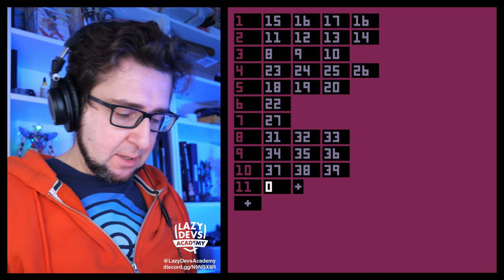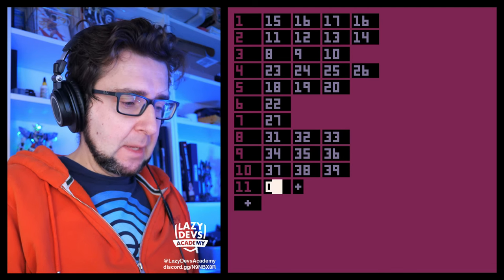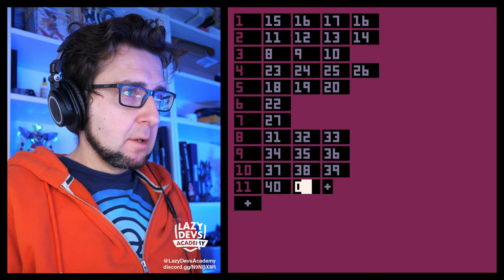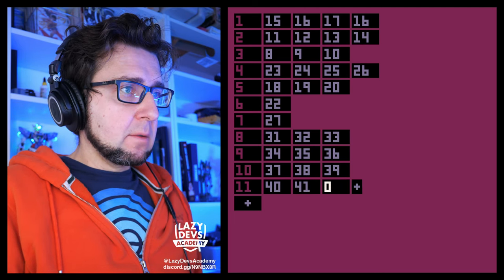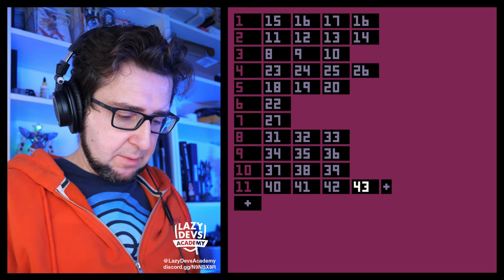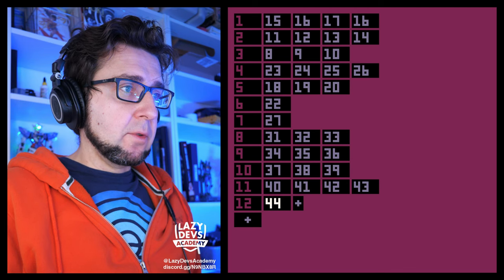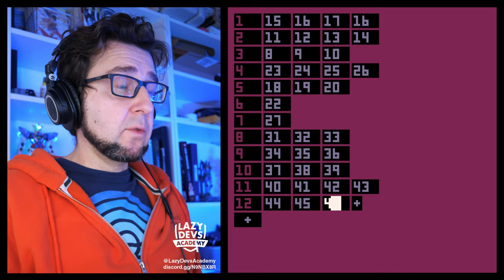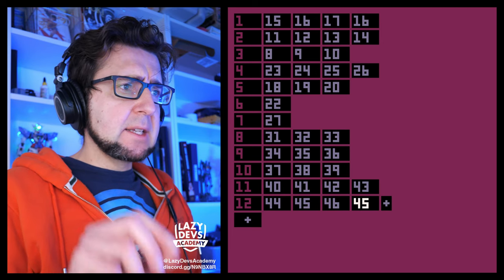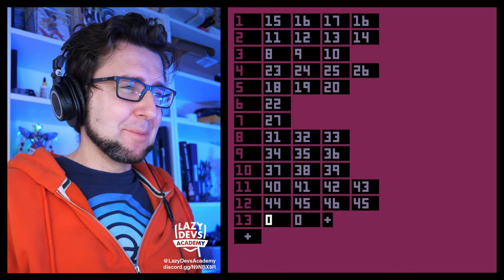Okay, so 11 is going to be the normal bullet, so we're going to add 40, 41, 42, 43. Very, very simple, right? 12 is going to be a small bullet, so this is going to be 44, 45, 46, and then 45 again. The idea is that we're repeating the second frame twice. I think this is the way it's supposed to go.